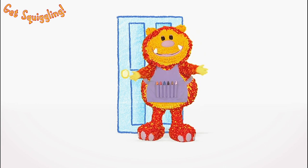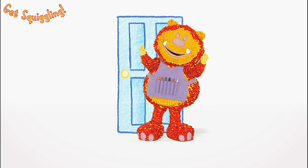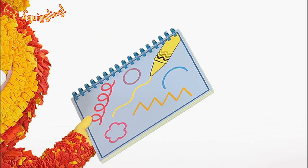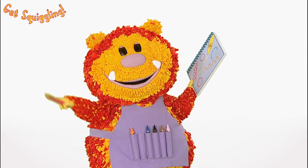Oh, what kind of animal says moo? Do you know? A cow. Shall we squiggle our own cow? Have you got your squiggle pad and squiggle sticks ready? Now it's time to get squiggling.